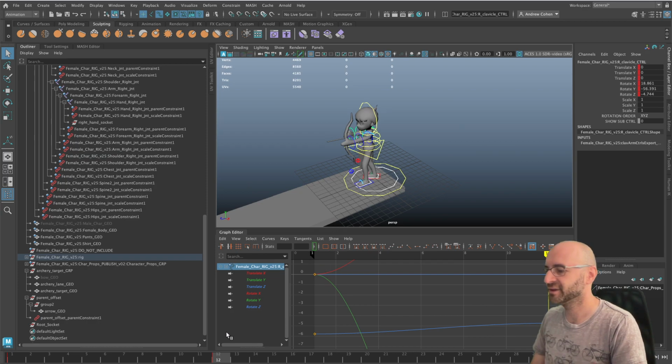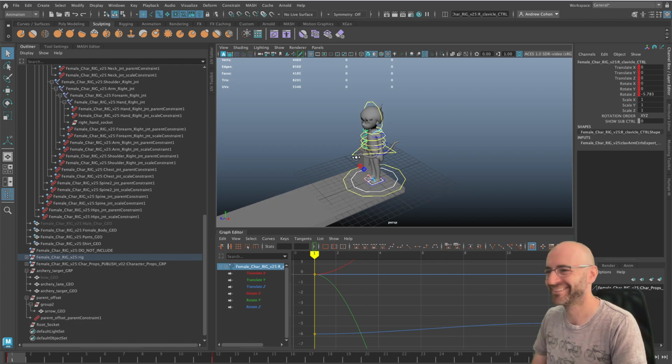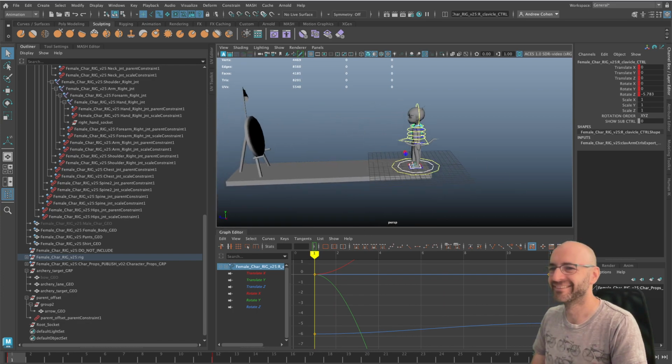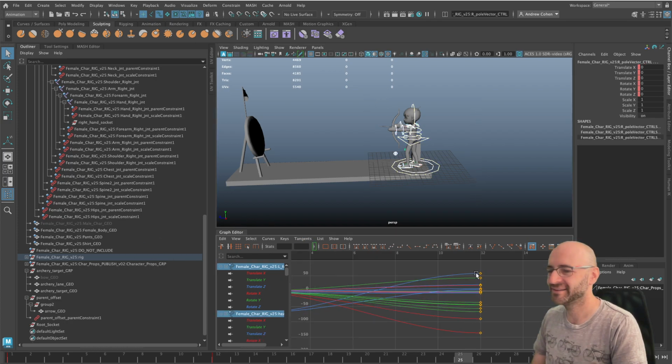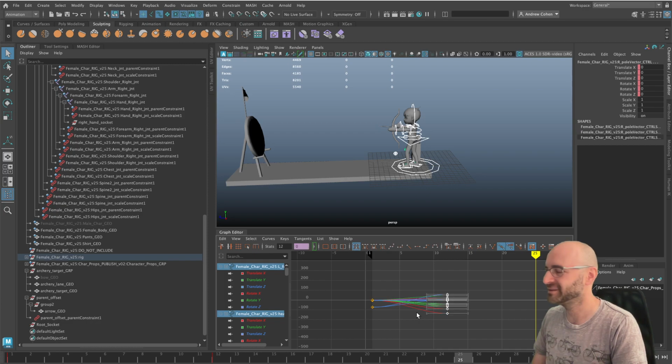Let's see what that looks like so far. It's pretty good. I like it. I like it a lot. I think it's a little too fast, but I won't really know until I finish the whole thing.